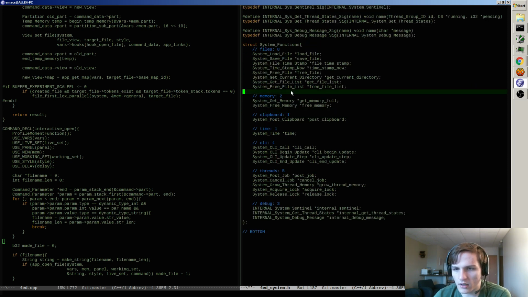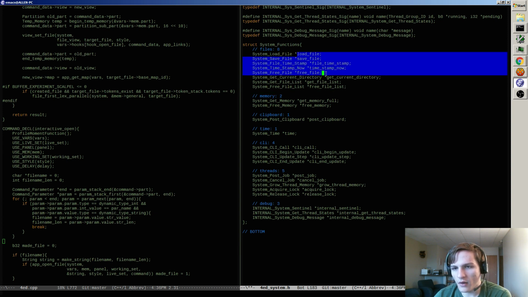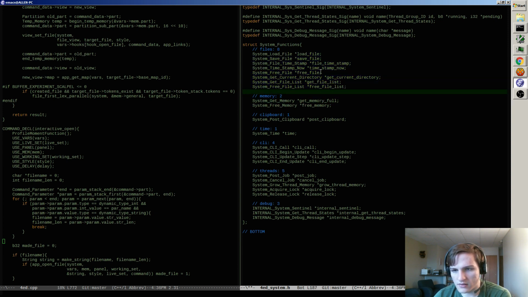And looking at the file stuff, one thing that I know is tricky is some of these I can't really do anything about. Like timestamp now is another timing situation, right? The difference between timestamp now and time is that this encodes it in terms of a timestamp. Like if you saved a file right now, what timestamp would it have?